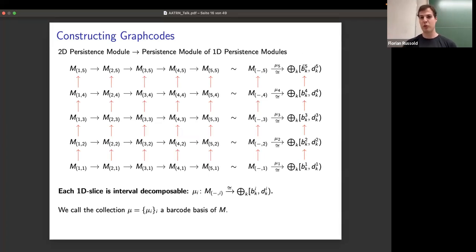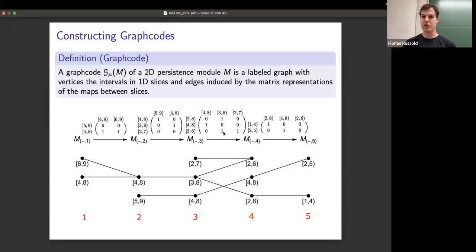After we have this isomorphism to the sum of intervals, we can do exactly the same thing as before. Namely, we describe each of these maps as a map between individual summands or intervals, and we represent these maps by matrices. That's a faithful representation. If you now have these matrices, you can view them again as adjacency matrices of bipartite graphs.